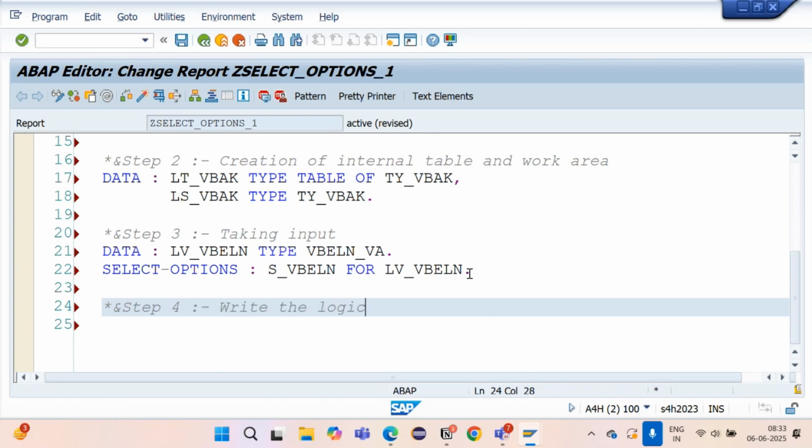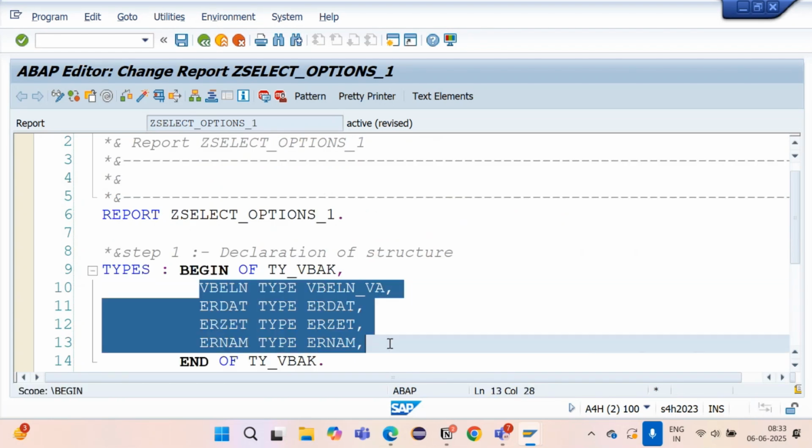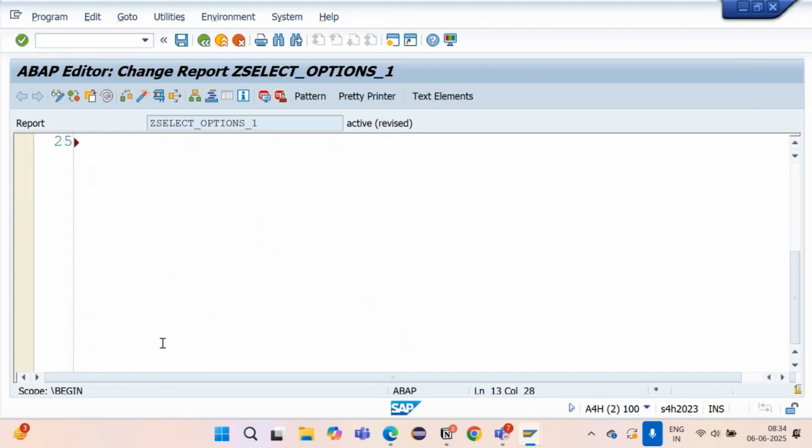Again, the number of columns that you see inside the structure depends on the requirement. I have just taken a sample case. I'm just selecting 4 columns, but when you are working on a project, you will have to select multiple columns and even more than that. So I will write a query here.